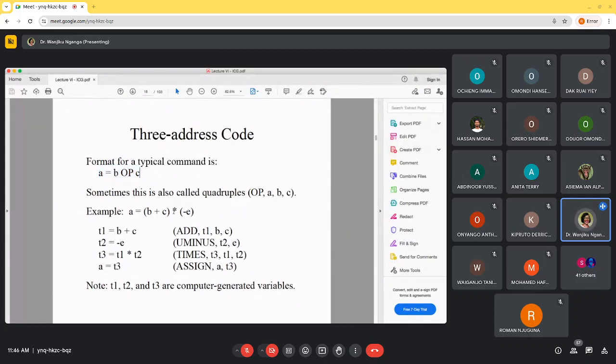For example, if we have this as a high level representation of the instruction, we now want to represent it using quadruples. Here we can see that, from the tree, we'll end up doing first B plus C. And then we need the other operand for the times. Then we're going to say T1 times T2, because we've loaded T1 and T2 with the values that are needed. And then we assign the value of T3 to A. So this is how we now write them as quadruples. Remember, the format is the operator, the result, and the operands.